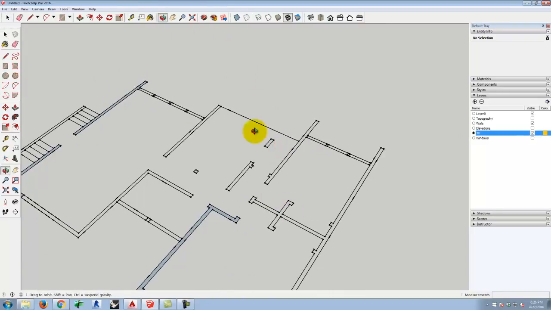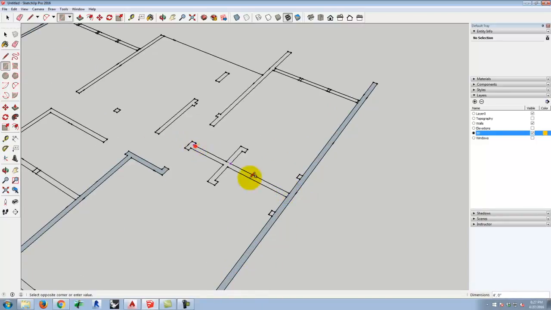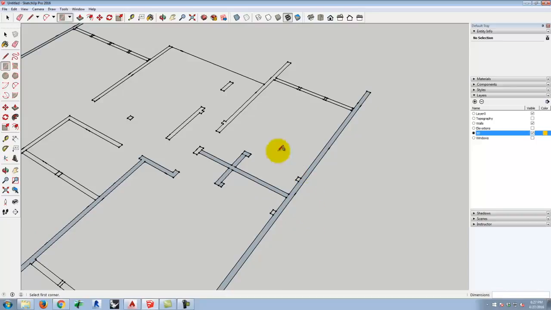I've found that as much as it is a pain to do it, most of the time the easiest strategy is to either use rectangles or the line tool and actually start to draw right on top of your plan with where you want the walls to go. So I'll just draw right on top there. I'll draw there. The other option would be to draw a big rectangle and hope that SketchUp divides it. Right? I do say hope because it doesn't always work.